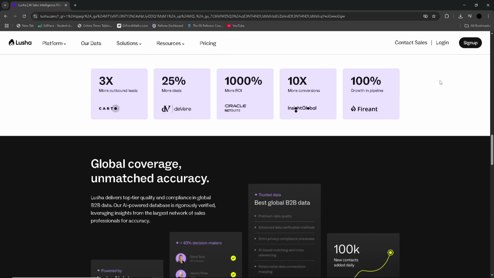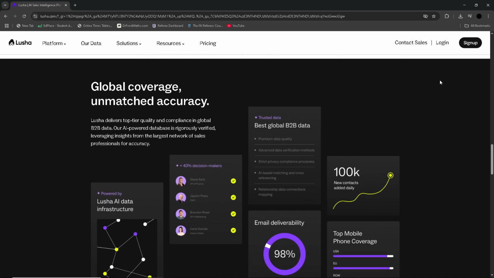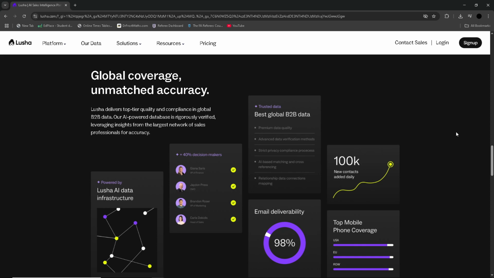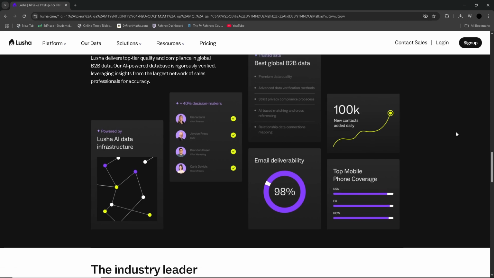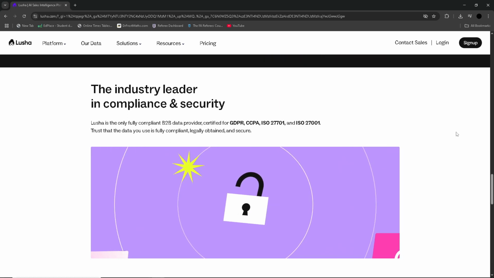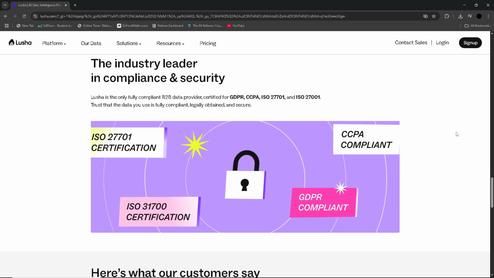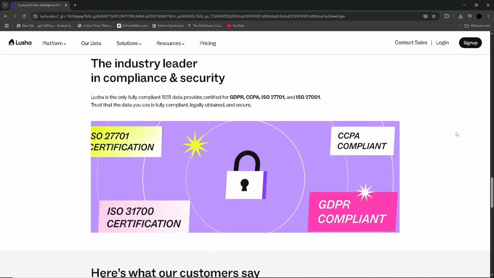Moreover, Lusha seamlessly integrates with popular customer relationship management, or CRM, platforms such as HubSpot, Salesforce, Microsoft Dynamics, and more, enabling users to synchronize their enrichment data effortlessly, automate outreach processes, and maintain clean, up-to-date contact records. The platform also leverages AI capabilities to generate targeted prospect lists and create customized outreach sequences, which empowers sales teams to engage prospects in a more effective and efficient manner at large scale.